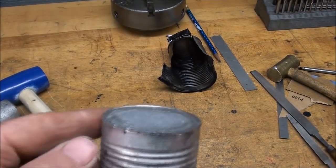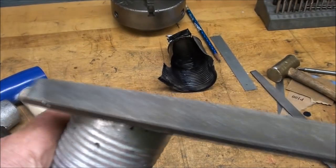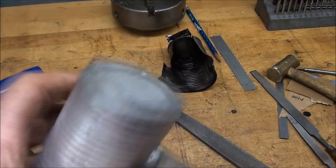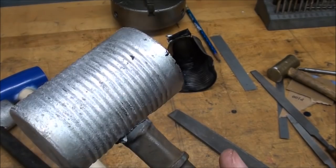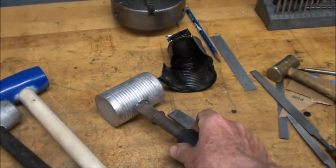I'll knock that rather sharp edge off there with a file. Now, that's going to be a nice hammer. Now, remember, I don't sell these. Somebody keeps asking me, how much for one of those? Well, I don't sell them.